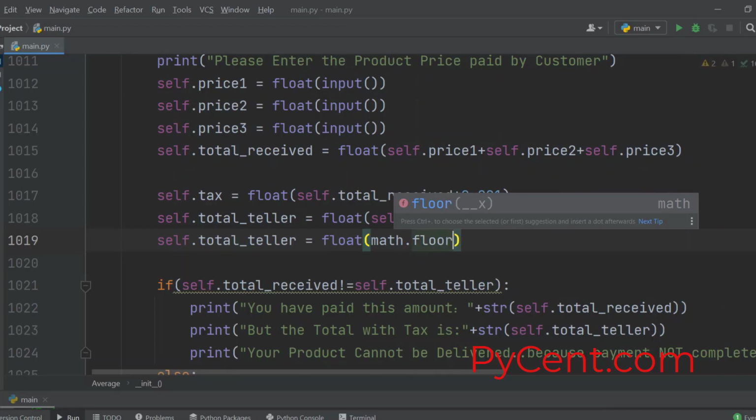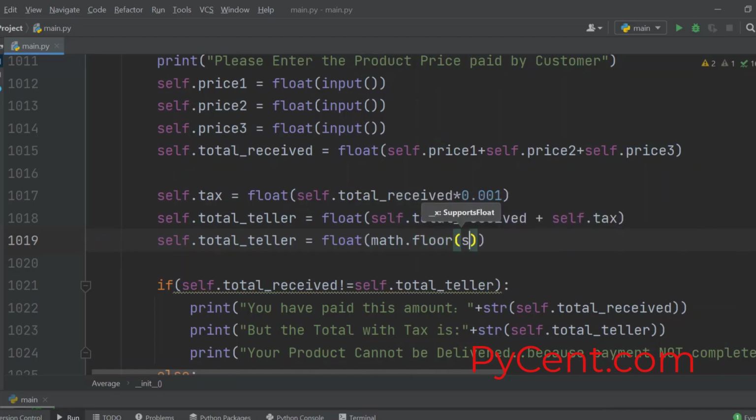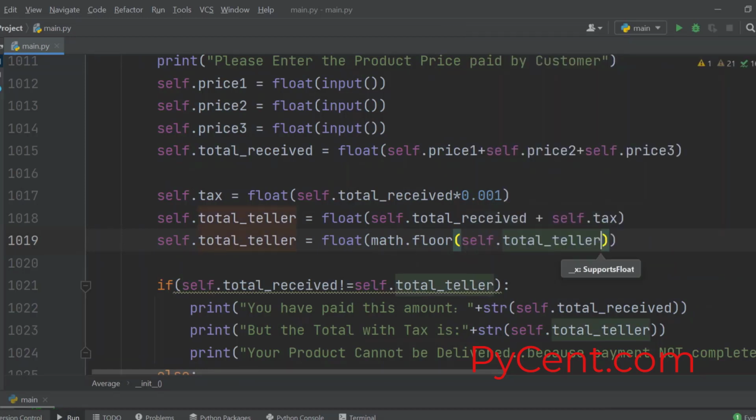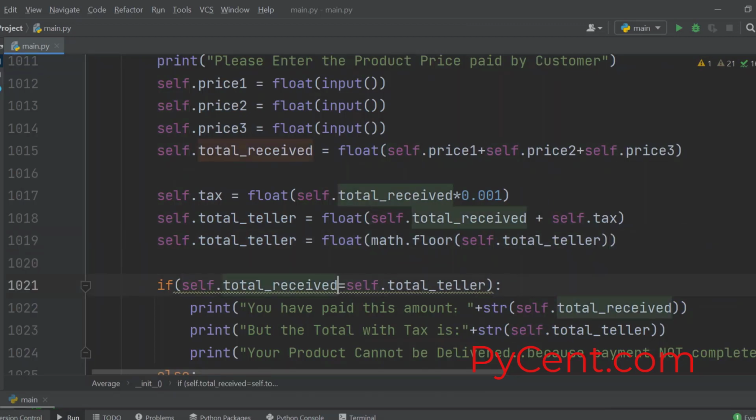So I will take the floor for the amount that the teller produces. So this is going to be self.total from the teller. So now in this case I'm going to make a check. If the total received is greater than or equal to the total receipt from the teller, you have paid this amount.